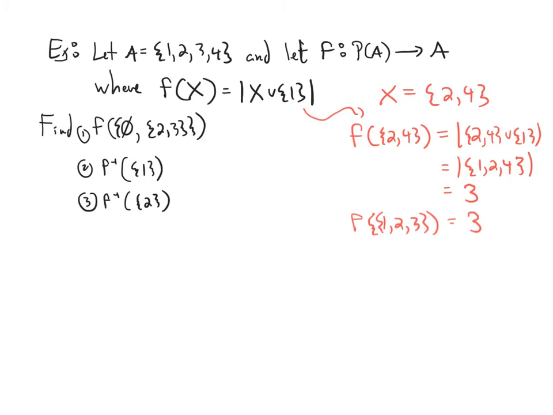Now remember, and this is important, elements of our domain are sets. They're subsets of A. So when we're talking about an image or a pre-image, it's going to be a set containing elements of the domain. So it's going to be a set where the elements are subsets, like here. Here we have a set containing the subset, the empty set, and the subset {2, 3}. Okay, so maybe pause the video, try this yourself, and see if you can get this.